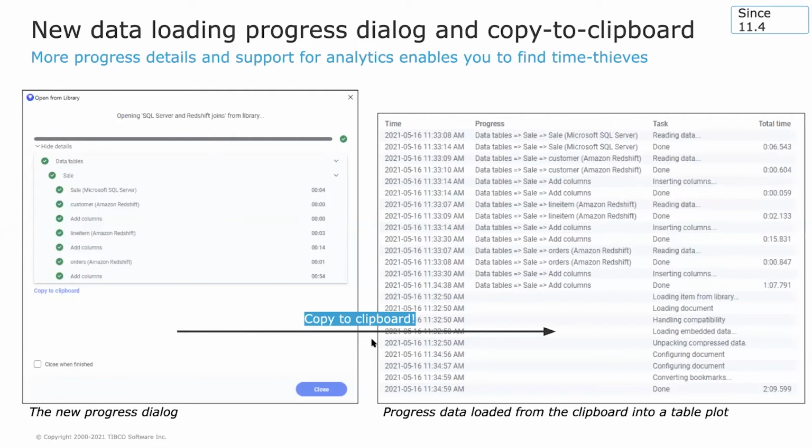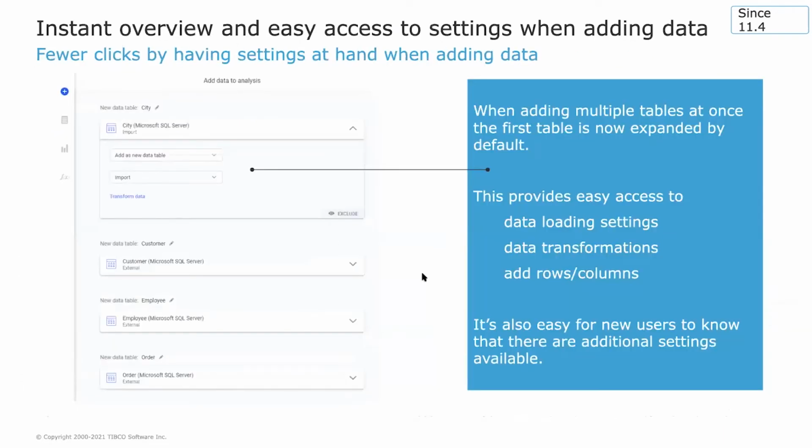And this is the clipboard data. And here's a small but great feature. When you get to the summary view, you see that the first card is expanded by default. Many users actually didn't know that these cards were expandable, even though we have a small arrow here. And now that's very clear.